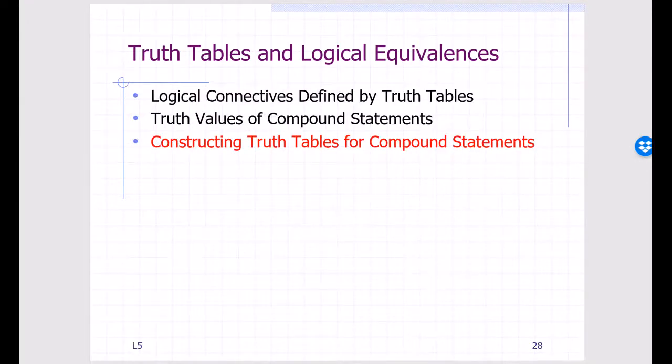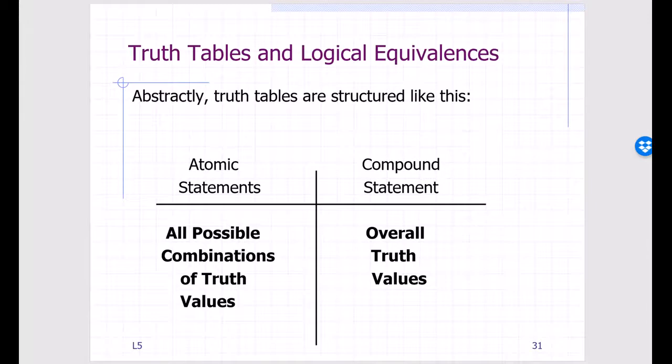Right. And constructing truth tables, this is what we did for the biconditional. So we've already pretty much covered this. Actually, probably could have gone through some of these slides earlier. So this is what I said when we were doing the biconditional truth table. The truth table is basically a T-chart where you have the atomic statements or the simple statements over here, the P's and Q's. Could be 3, could be 5, it could be PQR, PQRS, depending on how many simple statements make up the one compound statement. So the overall truth value is one single column of just T's and F's.